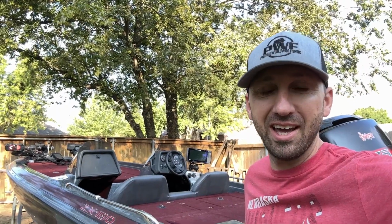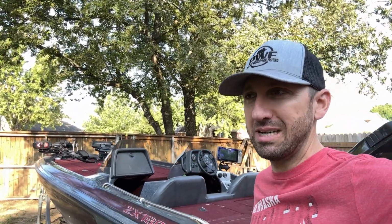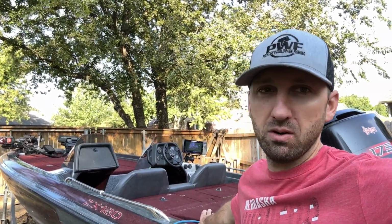Hey guys, Brandon here. I've done a lot of boat DIY with the motor and everything, and I'm pretty confident with that, but today I'm attempting to tackle boat carpet. I got some new carpet already, so we're going to attempt to take this off.